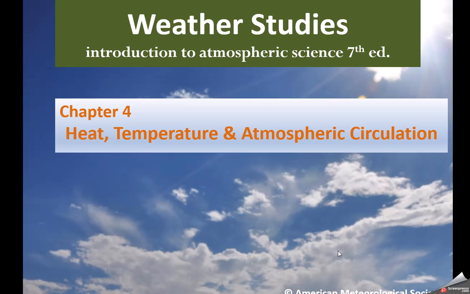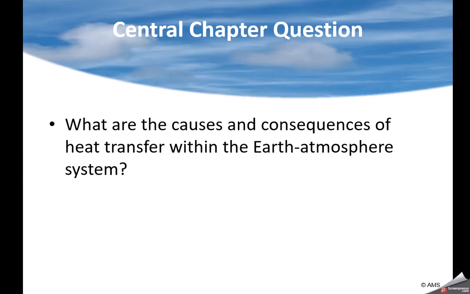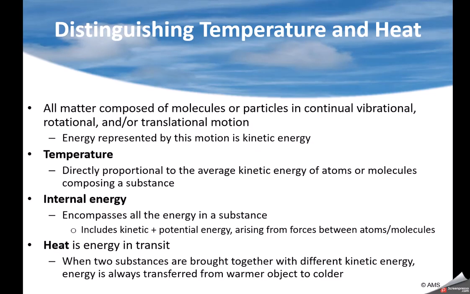All right, the next part of what we're going to talk about are heat, temperature, and how they contribute to the atmospheric motion. So we got all this energy coming into the Earth. We need to distribute it. It can't stay all hot down at the equator or all cold up on the North Pole. So how does temperature change? Where do we get it to move from? So what are some of the causes that transfer heat?